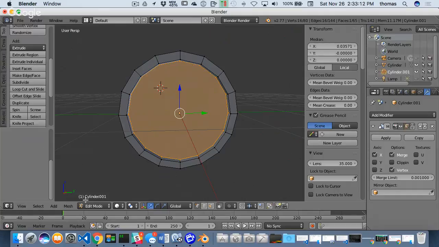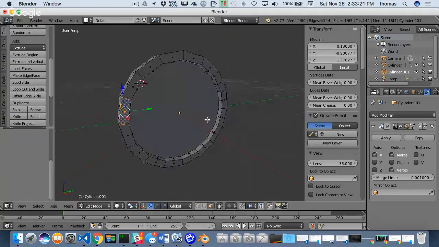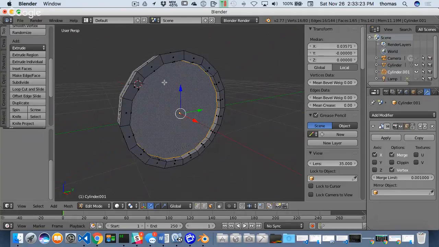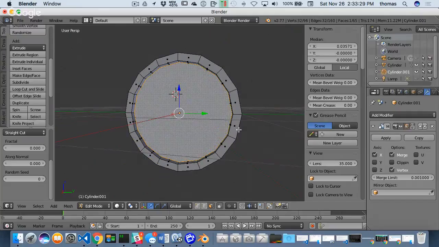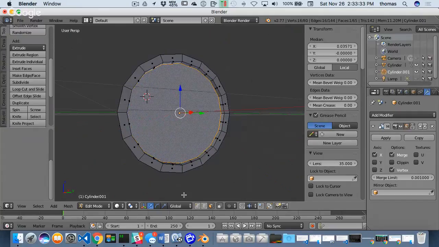And even if I press Control Tab and go into Face Select mode, you can see that I've got these faces and this face, right? There's a face, right? But even when this face is selected and I click on Subdivide, it actually doesn't do what I want it to do. It doesn't do it at all. So I'll undo that. So I can't subdivide this face.